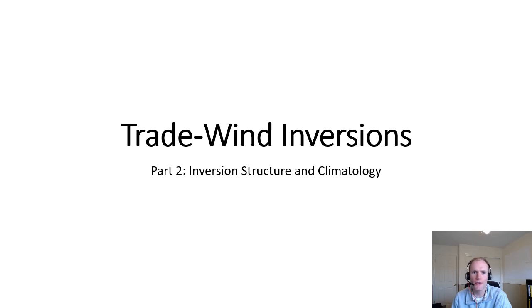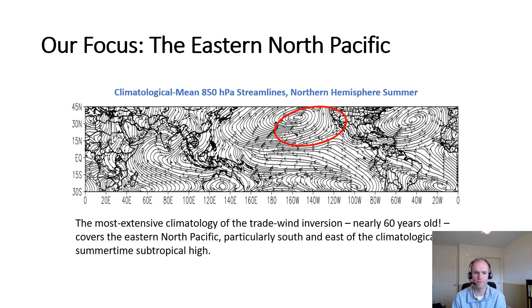All right, so now that we know a little bit about how trade wind inversions form and a little bit about where they're typically located, namely the subtropical oceans, we want to take a look at their climatology. What do they look like? How does this vary spatially? And this information will ultimately prove crucial to our next lecture, which provides a mathematical framework in terms of a lapse rate tendency equation by which we can quantify the contributions of different physical processes on inversion strength. So let's go ahead and dive in.